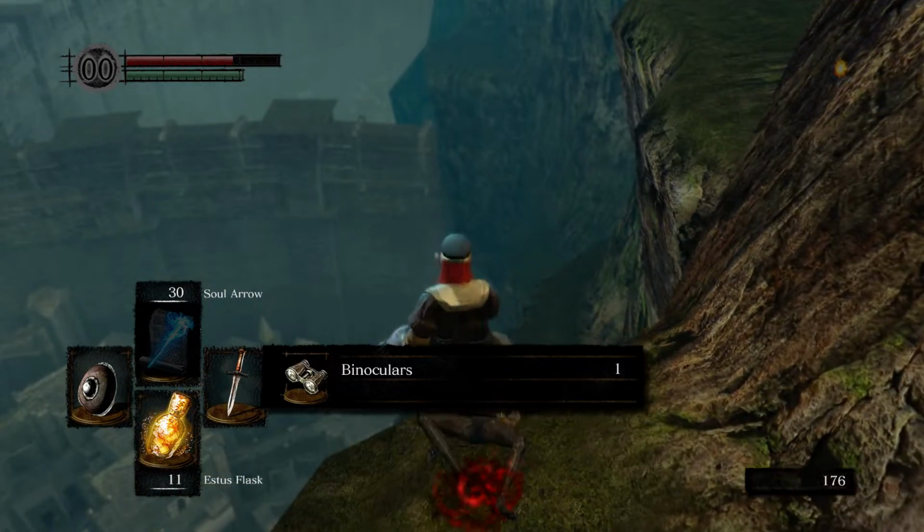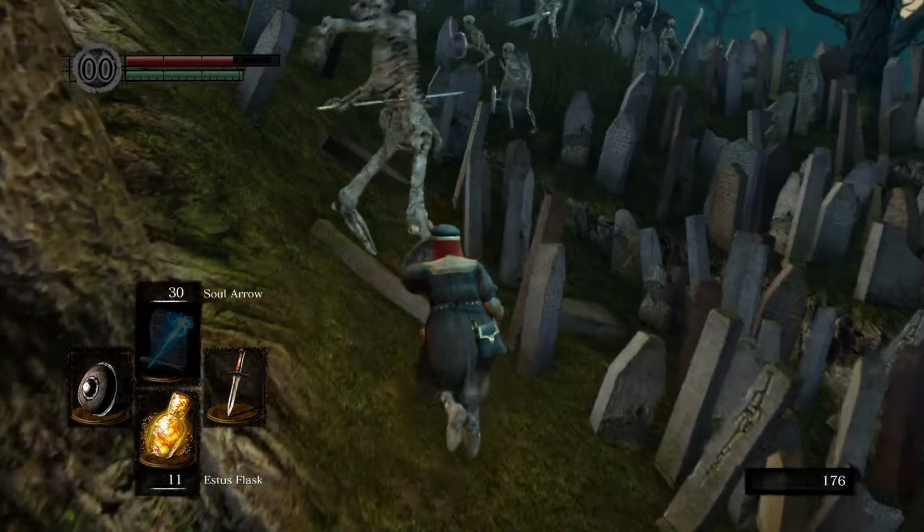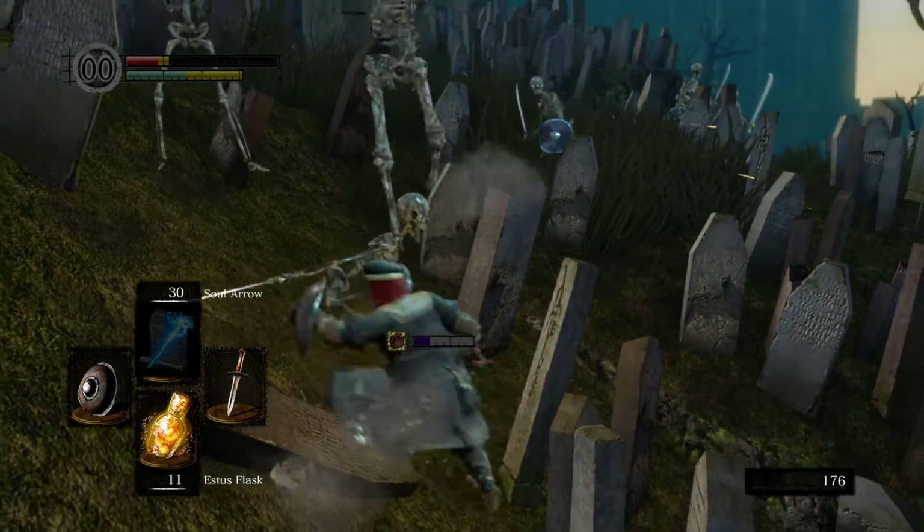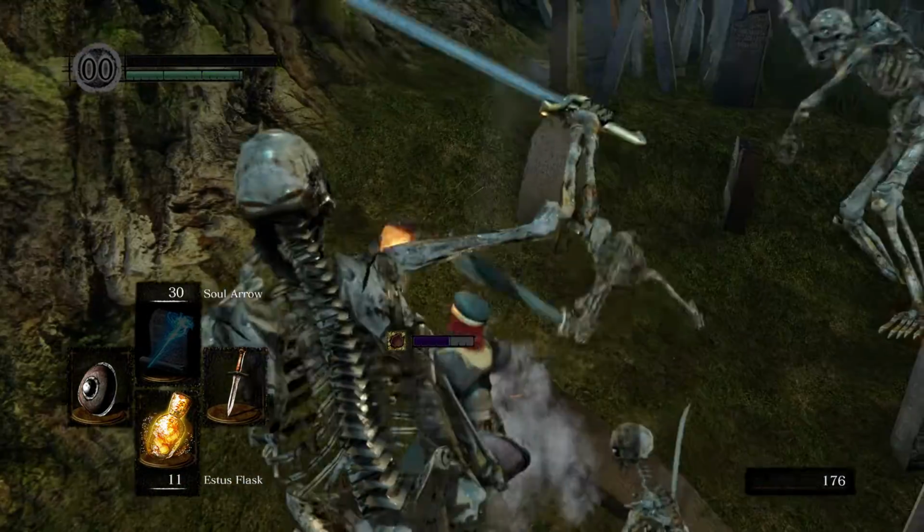This last one. Ooh, binoculars. That'll be useful. And oh, down we go. Nope. All right. Can I get away? Can I get through here? No. And that's our first death.